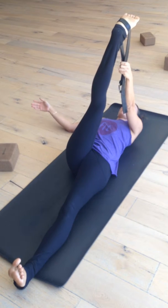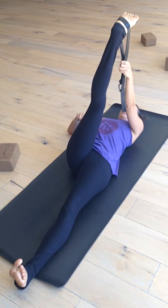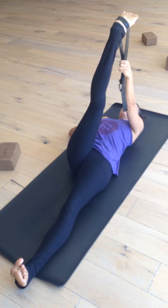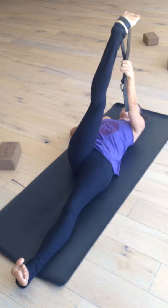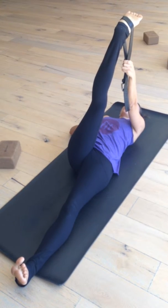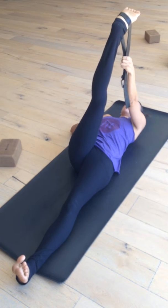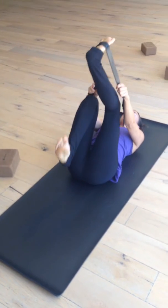And take 2 more breaths. Left leg active, pressing through the heel. Right leg is straight, moving that thigh bone away from you. Take 1 more breath. Come on back to center. Soften the knees, switch out your legs.